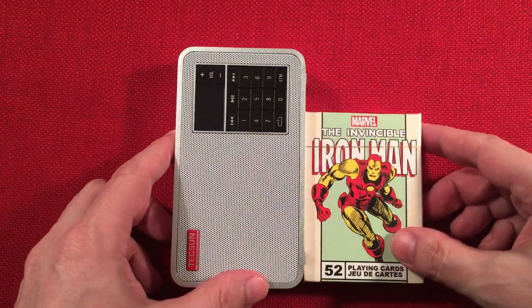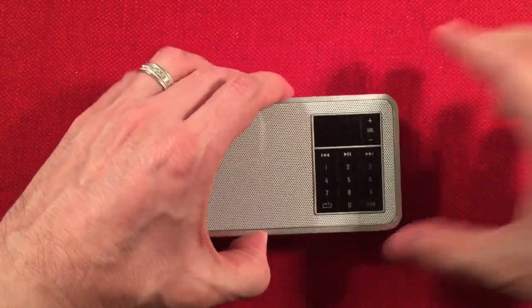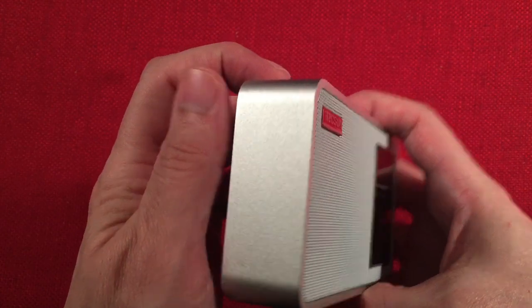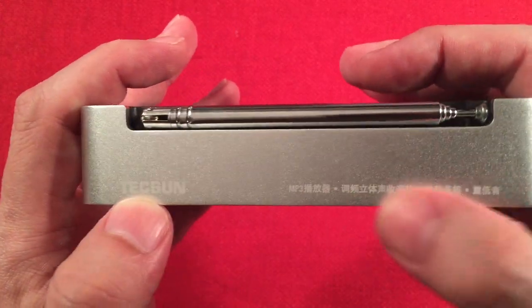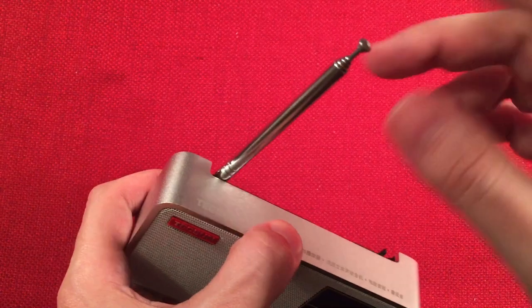Here's a deck of cards, to give you an idea for size. All right, so we'll go over features of this Tecsun X3. The thing on the left here, top, we have the Tecsun name there, kind of in a whitish color, some Chinese writing. The antenna is pretty weak. It's a 12-inch antenna.